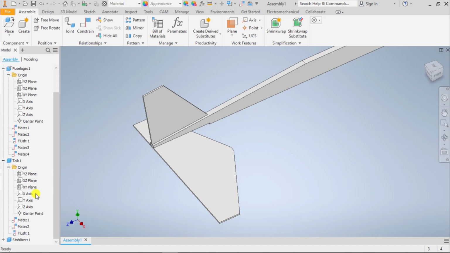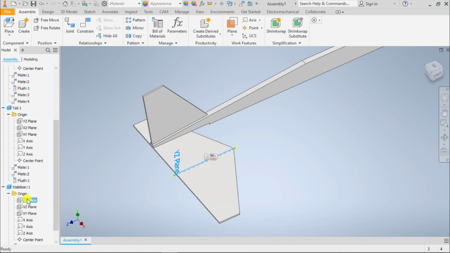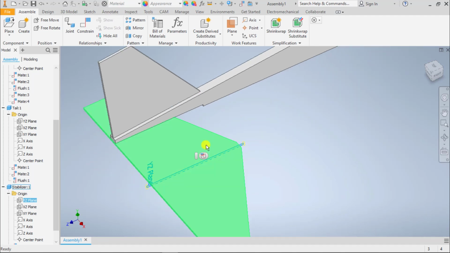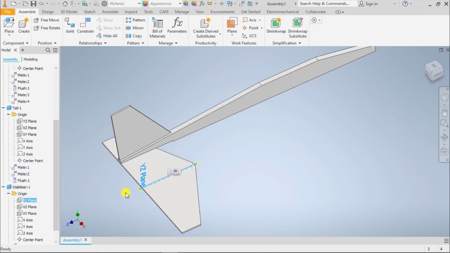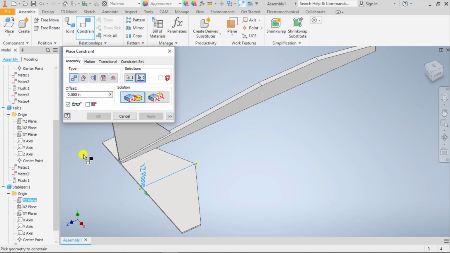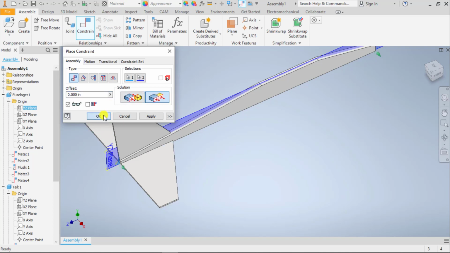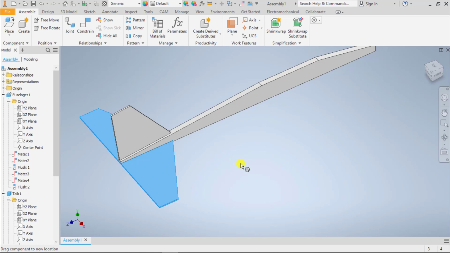And so we're going to go to the stabilizer. We're going to find our YZ plane, at least what should be the YZ plane here. And we're going to notice that that is indeed in the middle. So when I drew this extrusion, it was centered on my plane. Again, if it's symmetric, make it symmetric. If yours isn't, you need to go in and fix it. So either you're going to have to reconstrain the sketch or redo it real quick. I'm going to constrain that plane to the corresponding plane, YZ, on my fuselage. Again, it didn't move, no big deal. Change it to a flush, it's going to snap into place and now be fully constrained.